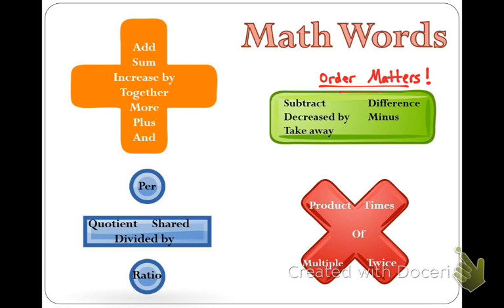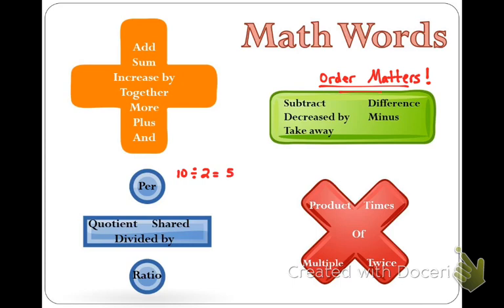When we are dividing, you'll see these are some key words for division. Read them to me. Per, quotient, share, divided by, ratio. Okay, so the easiest one probably there would be divided by. If you see something like that, then you obviously know it's going to be a division sign. For this, when you are dividing, guess what? The order matters, okay? Let's say that I have 10 divided by 2. What is 10 divided by 2?